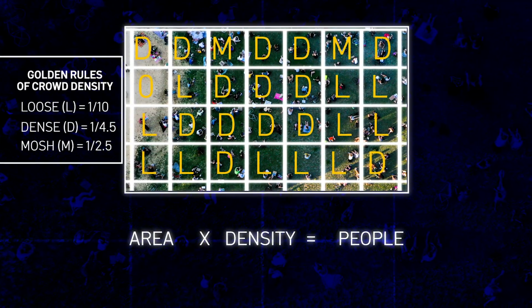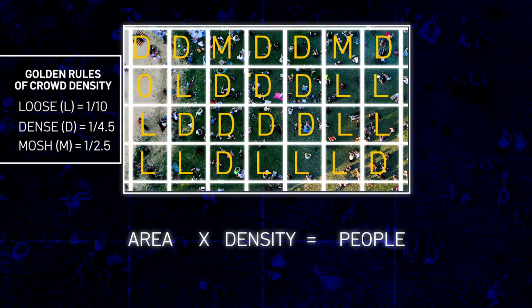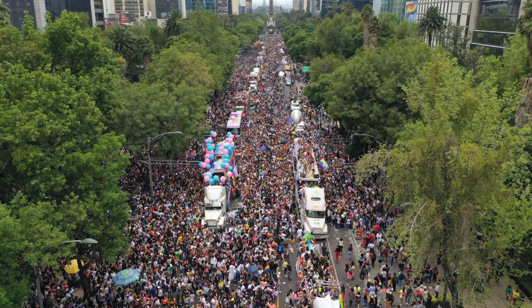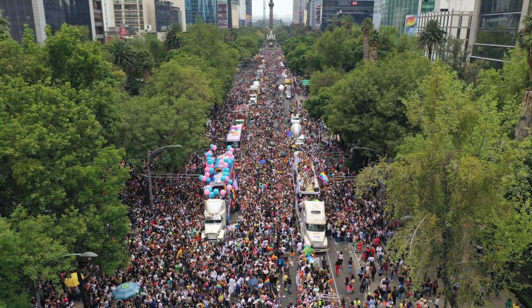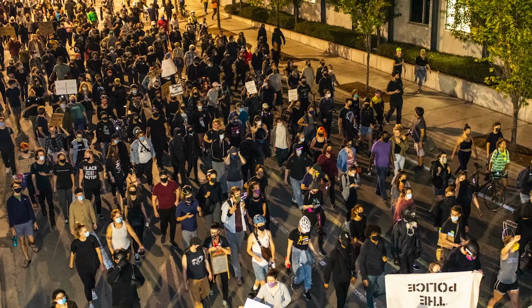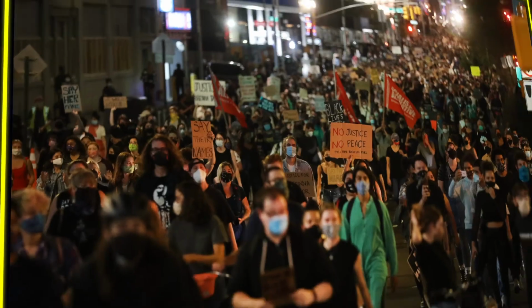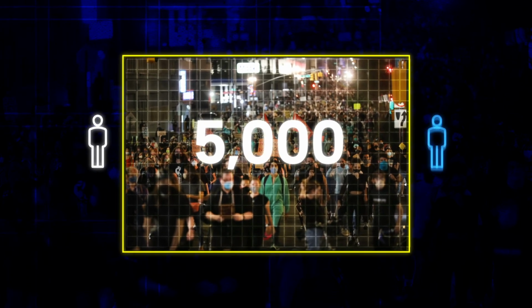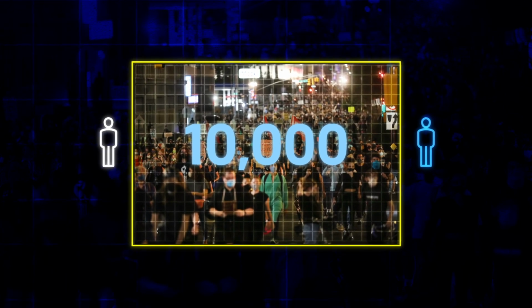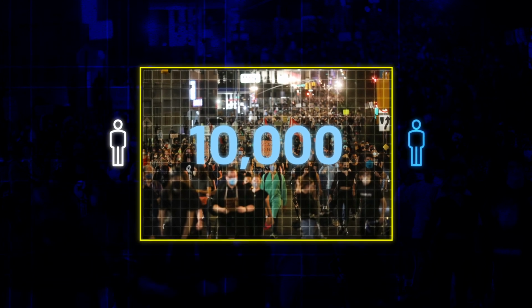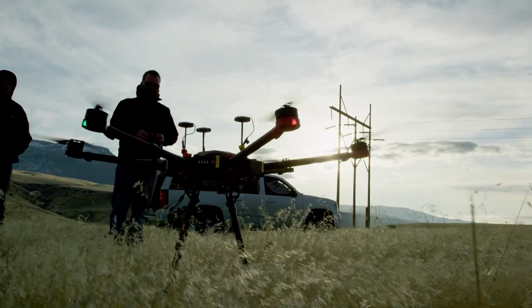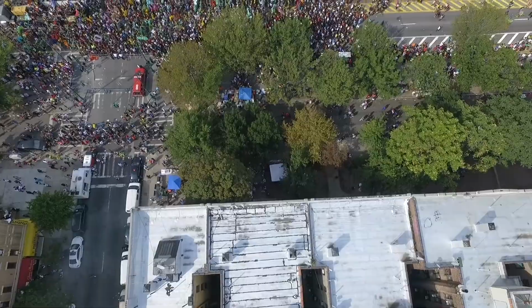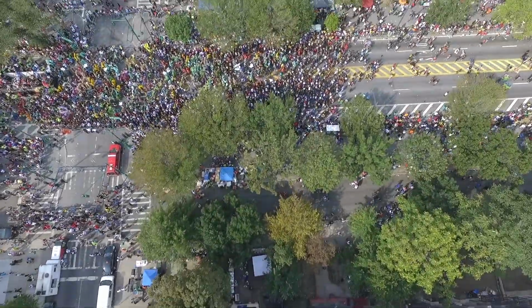Now, that method has limitations. It usually relies on angled photos of an event. There's only so far the eye or camera can see, and qualifying a square as densely or loosely crowded is subjective. A government agency may be inclined to give lower estimates for a protest, while the advocacy group behind that protest may be inclined to overestimate. That's why researchers like Choi Fitzpatrick are exploring how drones could help make the Jacobs method more objective and accurate.